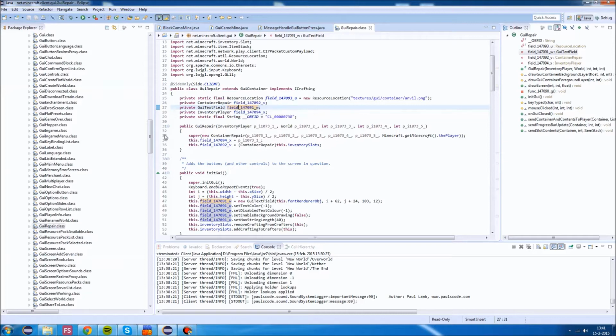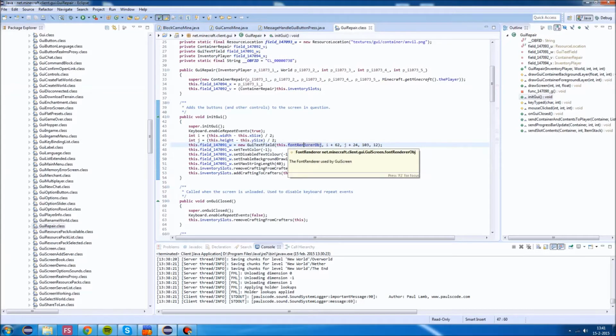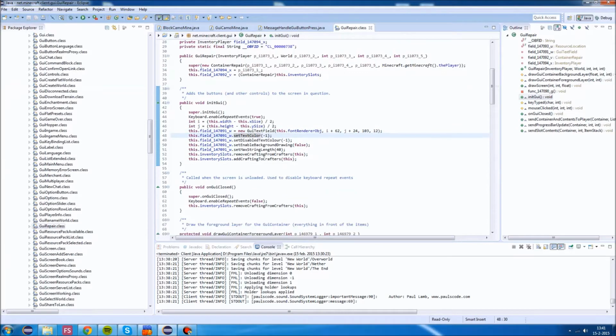We'll just go over it. You can see it will pass the font renderer, so which font is being used, and the position and the width and the height again, and then the text color, and you can set a lot of things.